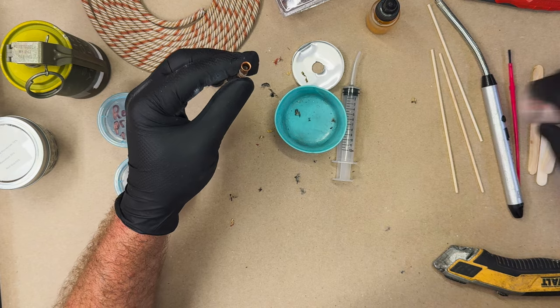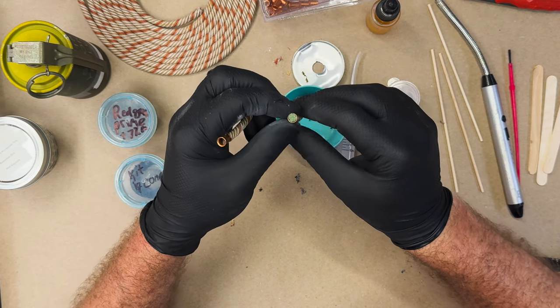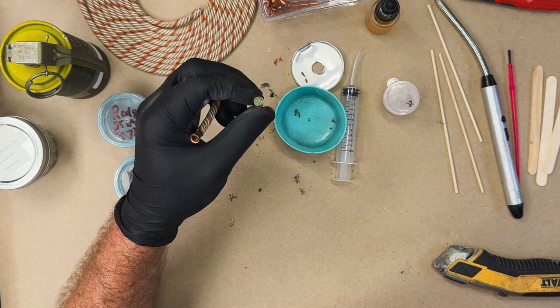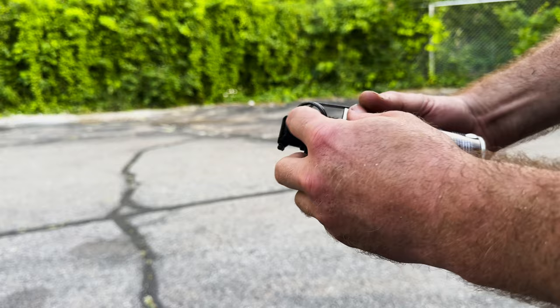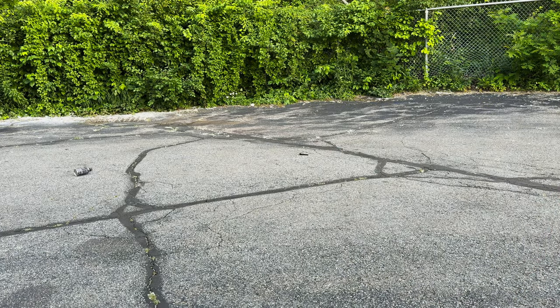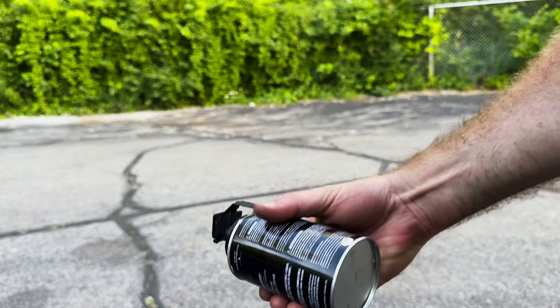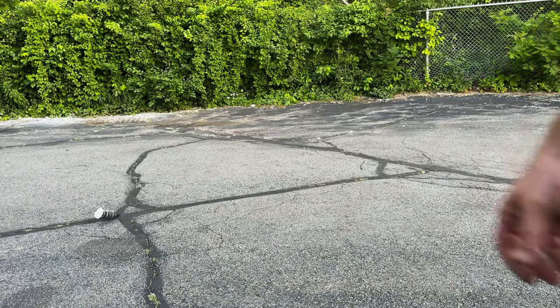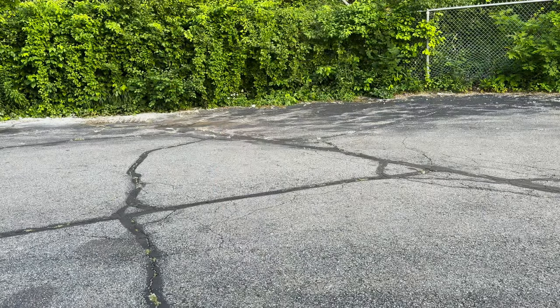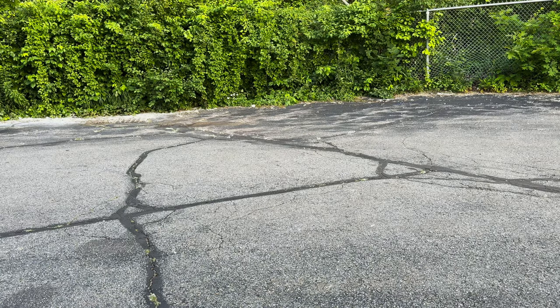So I attempted to make these fuses with crushed up Strike Anywhere matches and regular matches. Trial 3. God damn it. I don't even know what trial this is. God damn it, son of a... Give me a break, bro.